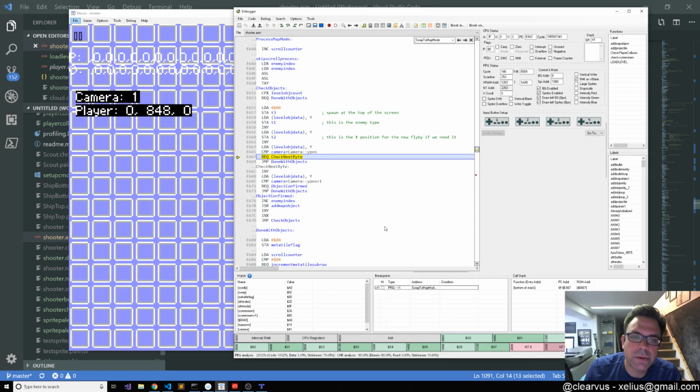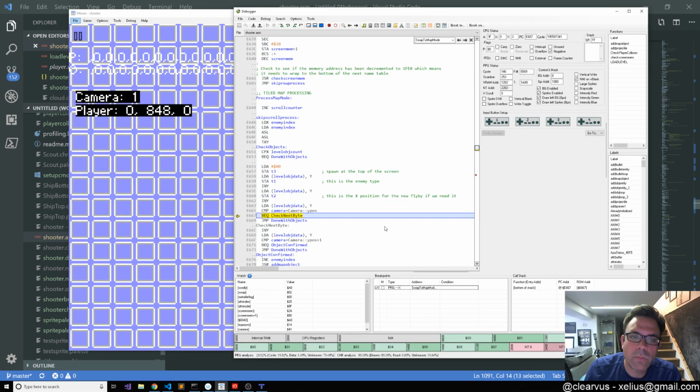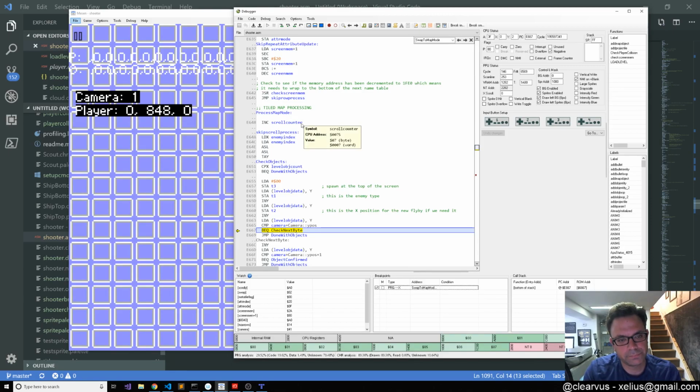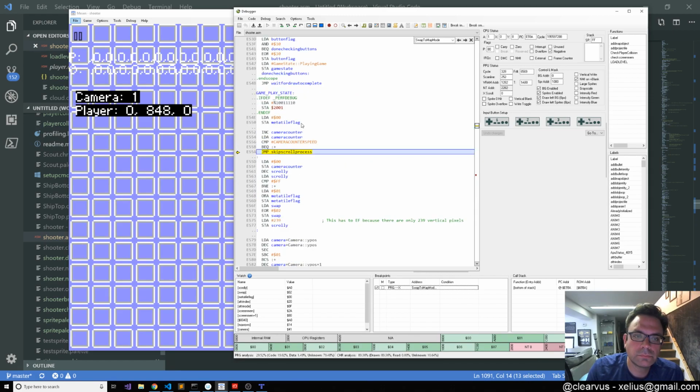Should we... Trying to think what if scroll counter should also... And camera counter?